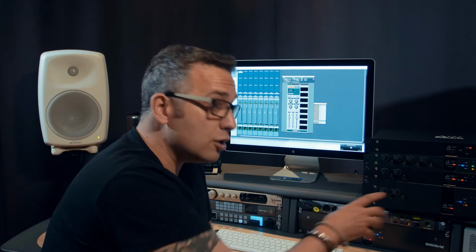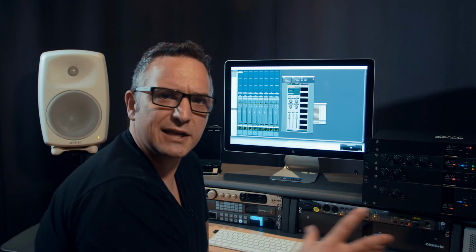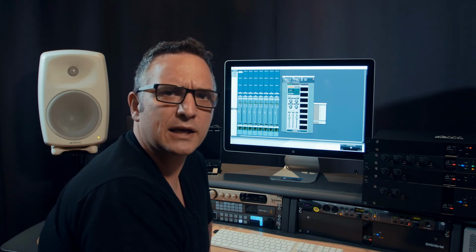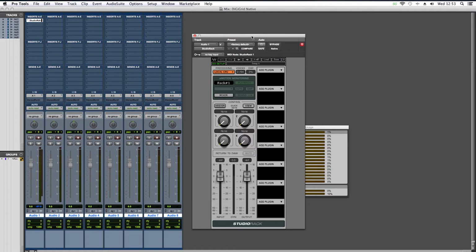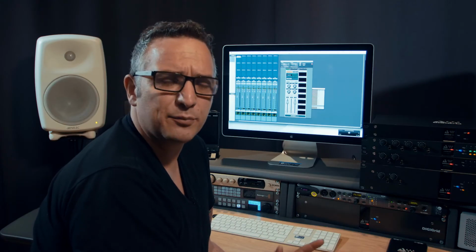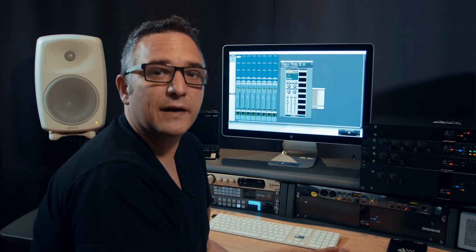Even if you don't own one of our DSP engines, you can still use this plugin and start to get used to this whole idea of chaining plugins together. It's a really cool function, and what's really good is you can build a chain in Pro Tools, for example, quit Pro Tools, open Logic, and exactly the same plugin chains are available. You don't have to copy any preset files or move anything.